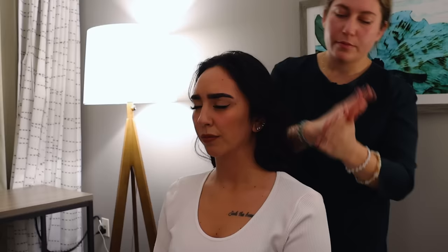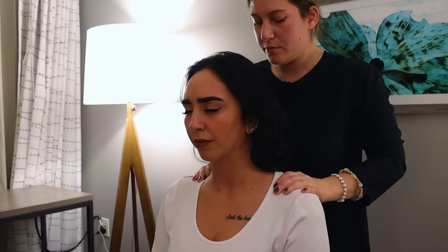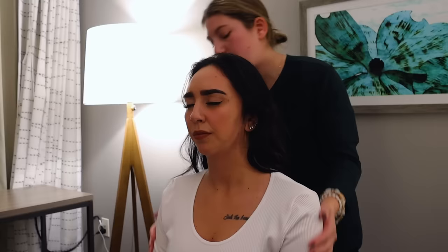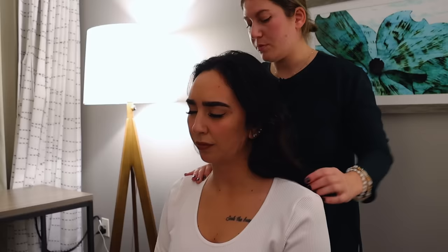I'm going to squeeze the shoulders. Try and stimulate some of those pressure points a little harder. It's not so much massage as it is pressure point stimulation.